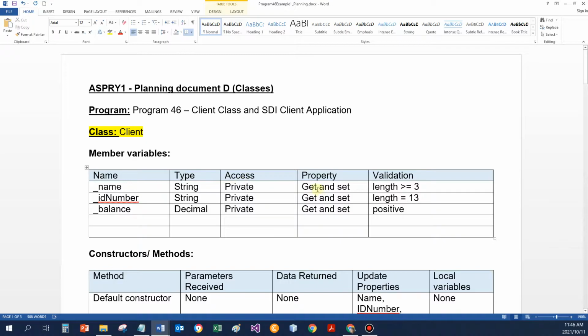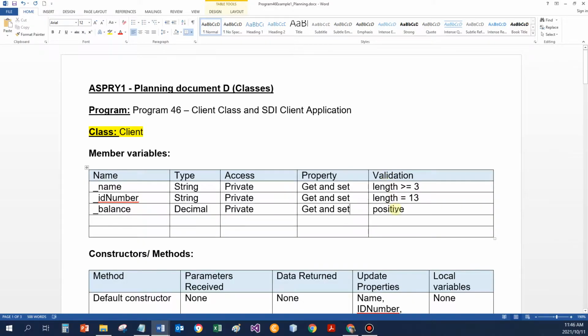Each member variable will have its own get and set property. In about 90% of the cases we're going to provide both get and set. Sometimes when we get to the more advanced code, I would, for example, not provide a set property, but we're going to have a look at that when the time is there. So for now, all properties.